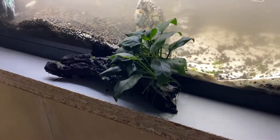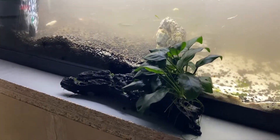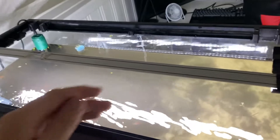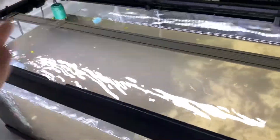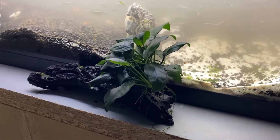Now we're putting in the logs — both of them — and trying to find a place that's nice enough in the aquarium, maybe not even in the middle of the light. As you can see I can move the light both ways here, so I can make it go one third of the aquarium, so I can have more light on one side than the other. That's going to be nice most likely, and we're gonna try to do that right now.